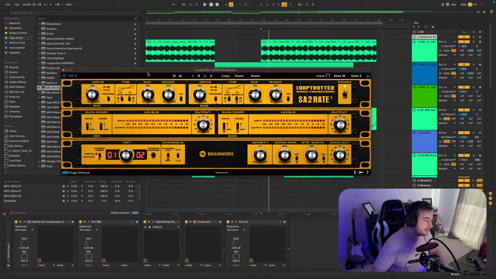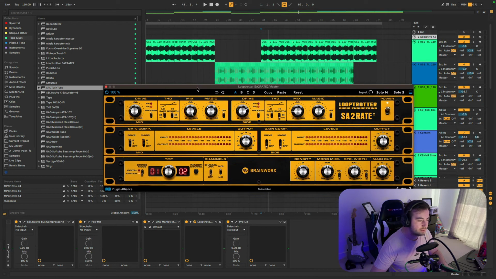And so that's basically the plugin in all of its glory. We do have some extra controls, obviously, as we have an undo, redo. We have essentially four instances of the plugin within one window, so we can compare four different settings. We can copy and paste between these. We can also reset the setting we're on to the default. We then have an input control. We also have a solo mid and solo side control, which allows us to focus on exactly what's going on in the sides and what's going on in the mids.